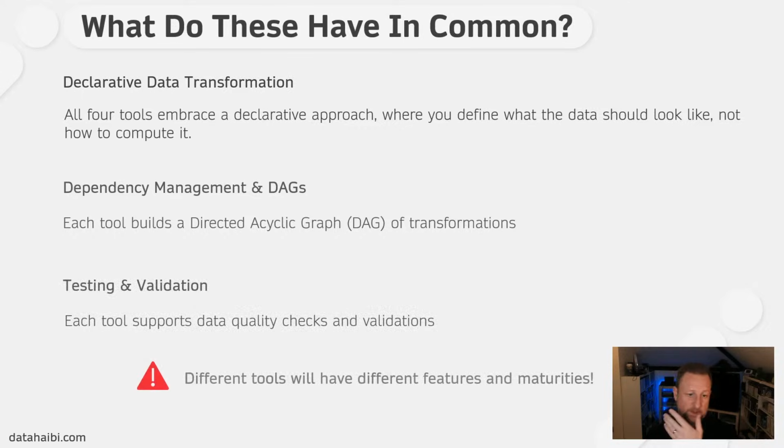And I'm going to bring up that different tools have different features and maturities. So some of the tools like DBT have testing and validation in them. With DBT, you can set up tests that test data quality, test constraints, and so on and so forth. Things like MLVs are very basic. We've only got constraints. We haven't got the ability to run tests and tell us when tests have failed.